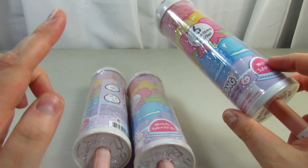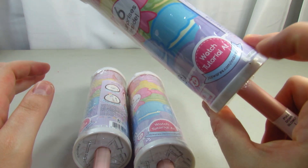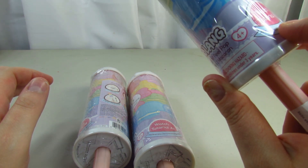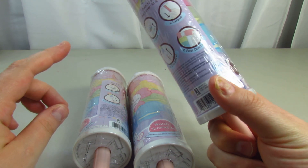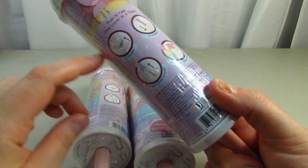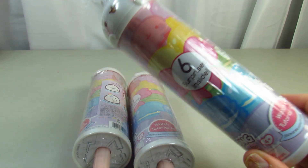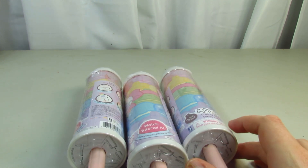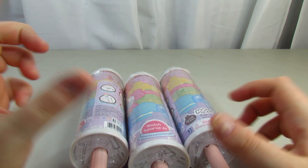You get six surprises inside, which is pretty cool. They even have a tutorial at jawswares.com — they make quite a bit of toys. It says to extend, push one layer, peel the top. I wonder if it's going to be the same as Series 1 — I remember Series 1 had a little keychain thing in it.